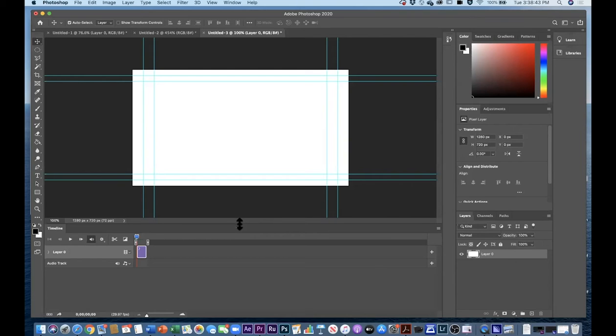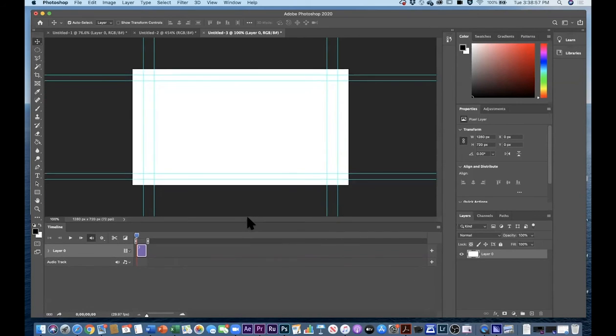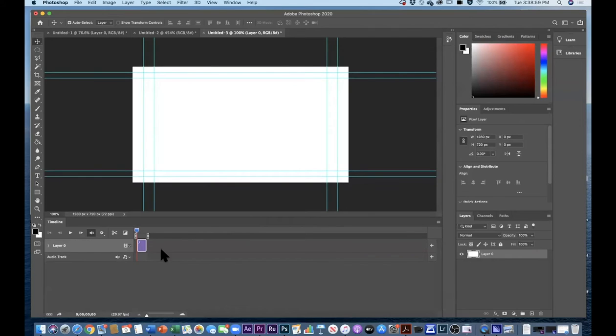Okay, get that double arrow, click on it, and you can pull it up or pull it down. Your interface may look a little bit more like this, and you want to create a little bit more space that you can see in your timeline. So get that double arrow, and you can just slide that right up. And now you can see more space in your timeline. And that's going to be important because we're going to start stacking layers here. The layers will show up over in our layers panel, but more importantly, they're going to show up on our timeline, and we're going to be able to manipulate them.